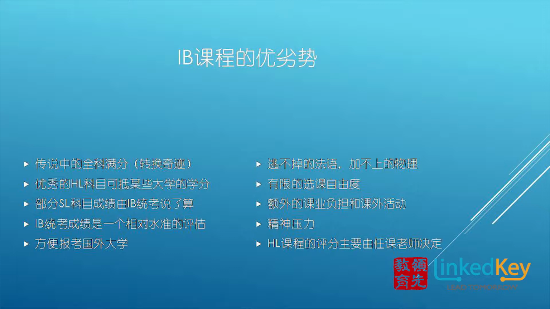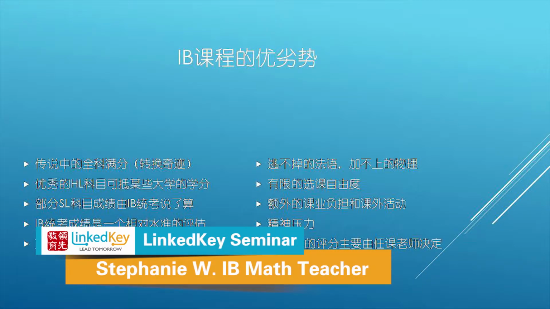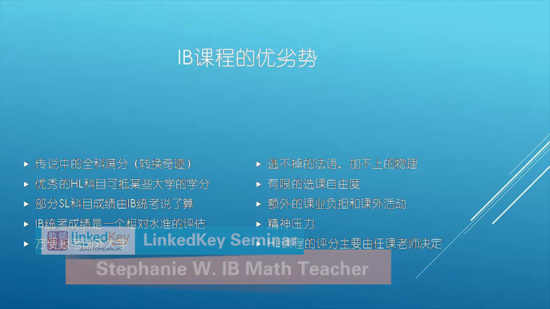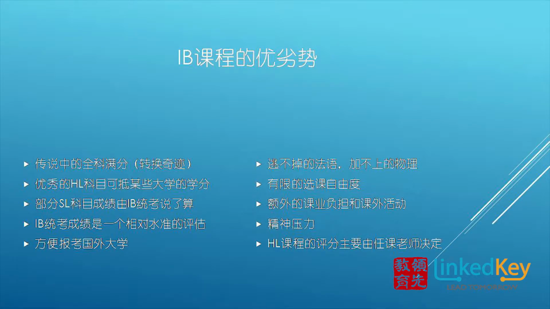They don't care about whether you're the best of the best. They just want to make sure the pool of students that they select are good, right? So by April, you need to have all the marks submitted. Which means if you're in HL courses, the predicted grade highly depends on your day school HL teacher. The day school HL teacher has a lot to say about what kind of mark your kid will get, because that's the mark that university will see. The May exam is too late. Usually they make the offer in April.